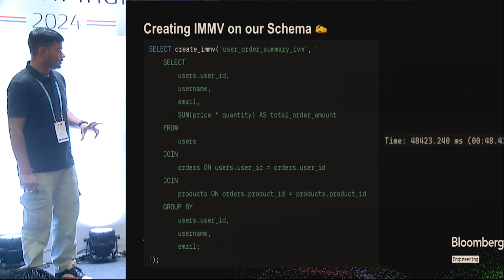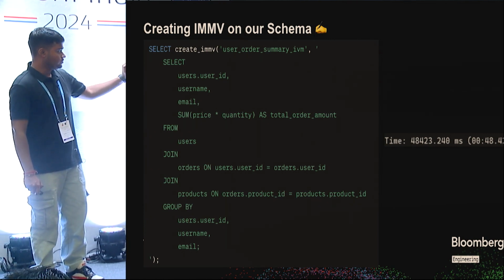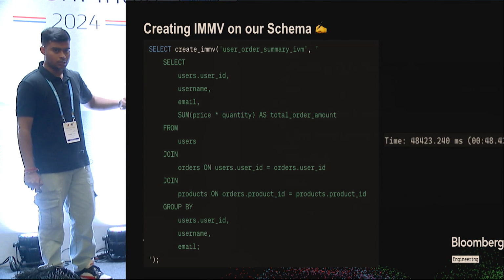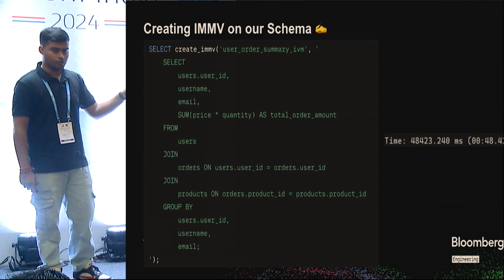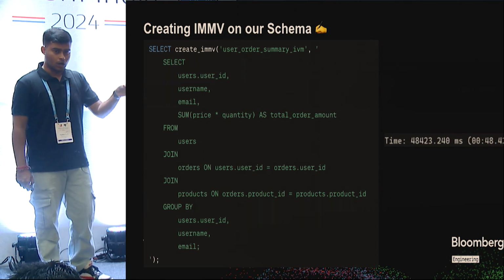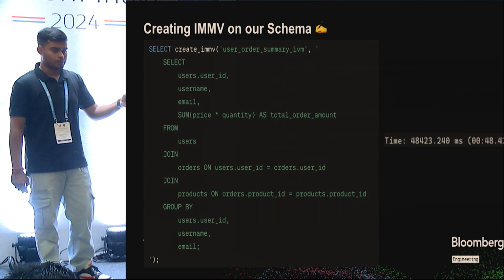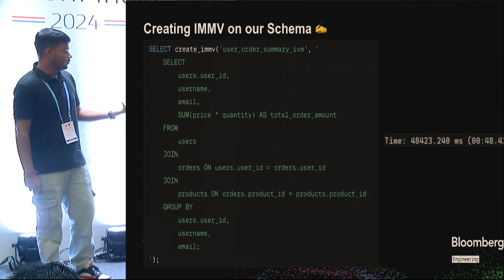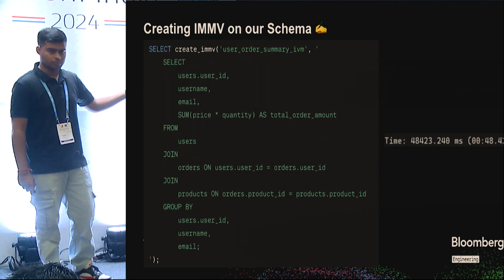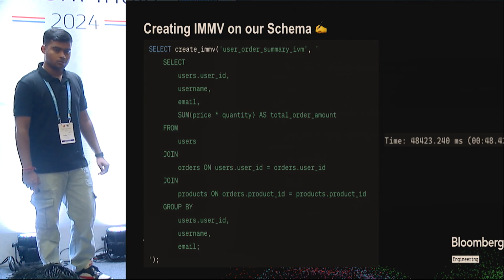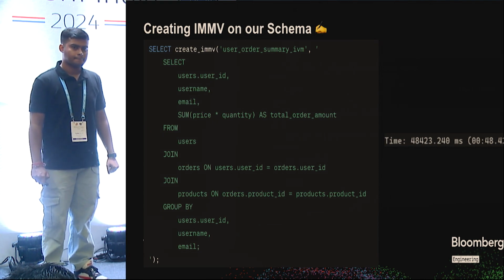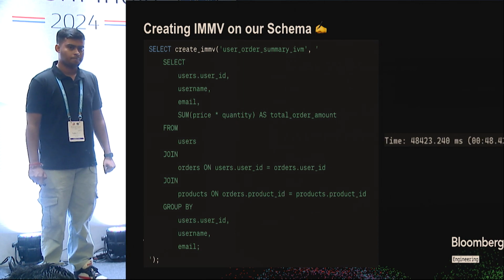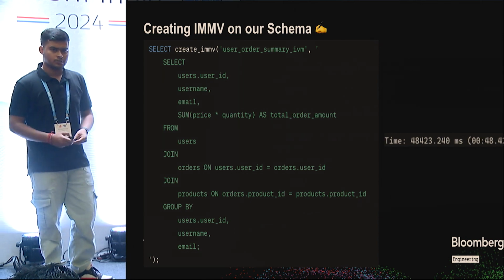If I understood your question, instead of sum we are using mean in this query. Exactly, replace it with mean. For mean we add two columns, one is the sum and another is the count. The count is, as I created, the IVM count column that maintains the count, and for the sum we do the same as we are doing here. So even if there are updates or deletes on the table, we need to recompute only the affected order IDs, right?